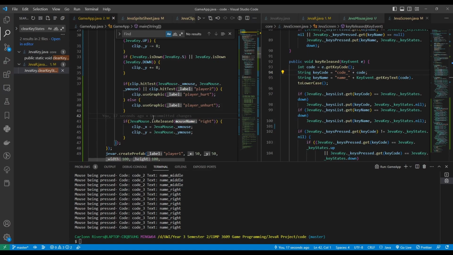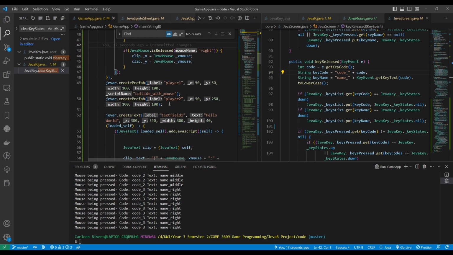devlog session. And to recap what we've worked on, we have worked on entity recognition so that when they're looping through, they can check the labels of each other to know who is who. We have checked entity collision, that's what we're doing here. And then we added text fields. We modified the sound module and we implemented our mouse handler.